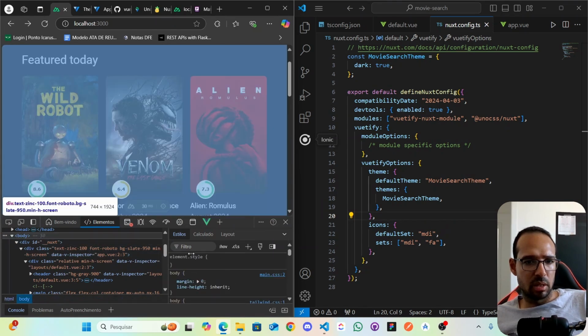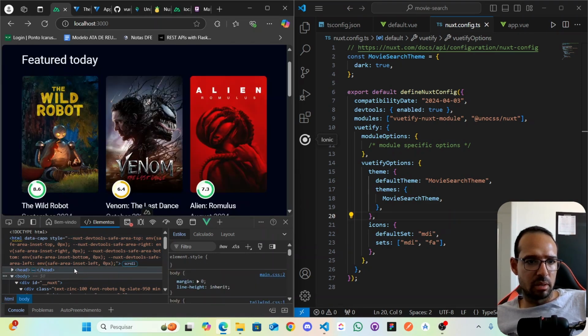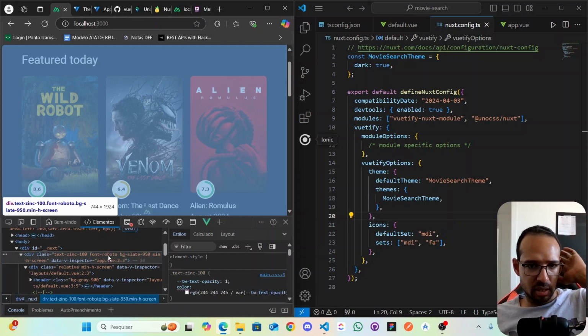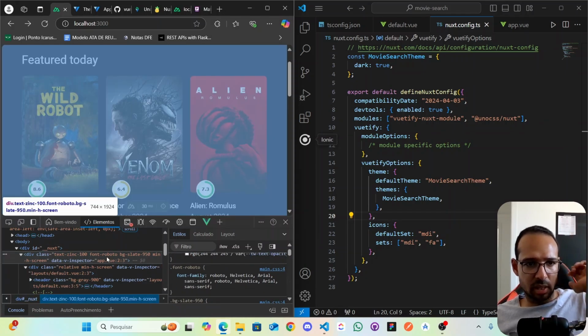The body, header. Body here. I want to check the color. Text zinc, BG slate. This is the one, but I want to know exactly what color.